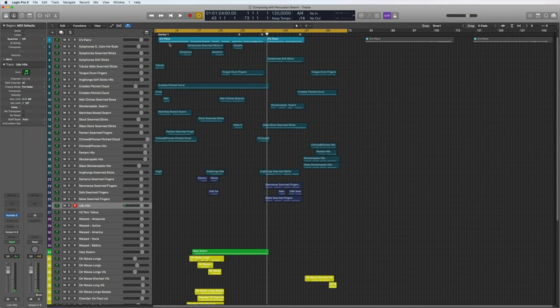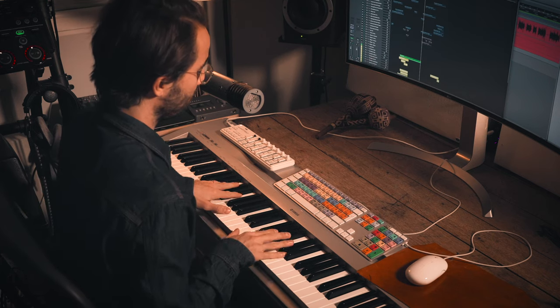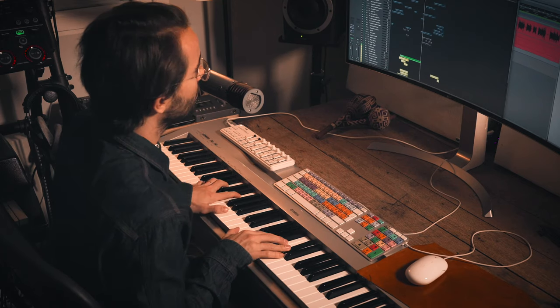So I'm kicking off this piece basically with the piano. So that's my main thing. I'm a piano player, so I usually start my compositions with a piano. Sometimes I take it out and I just use it as a composing tool, but in this case, I leave it in. So it just goes from basically A major.